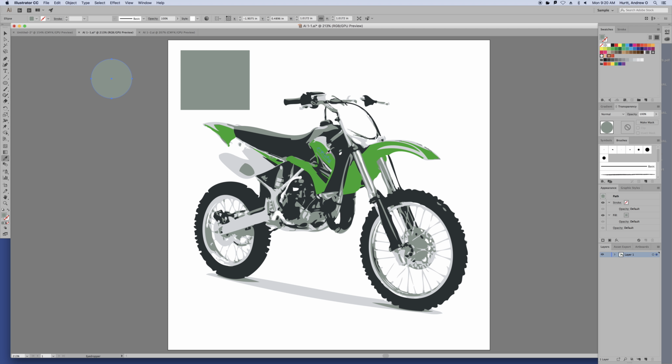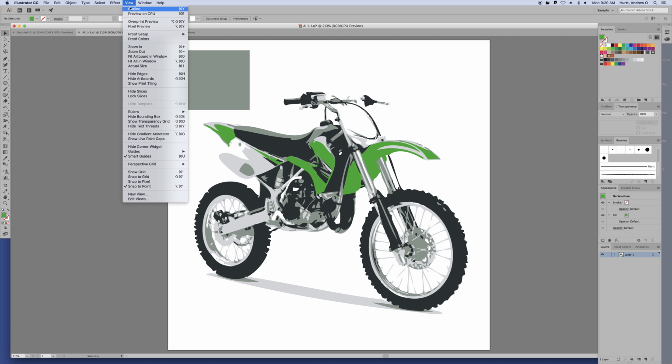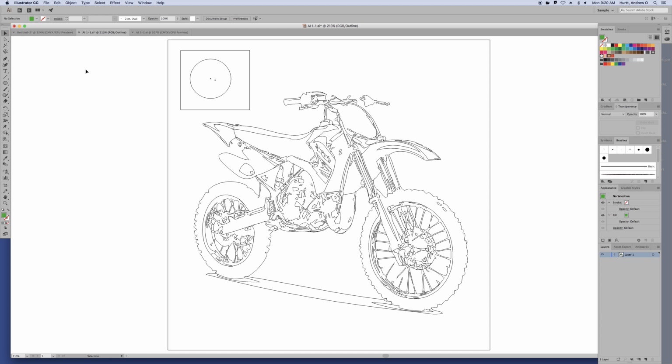If you want something to match a fill, you can hit that eyedropper and it'll basically copy any attribute that is on the object. I'm just going to cut and paste behind. So let's say for argument's sake this square is a logo, right? The one reason I will go into outline mode, especially with logos, is just to see if there's an object buried behind another object, so that I know I can either get rid of it, or see if it needs to be in front or something like that.